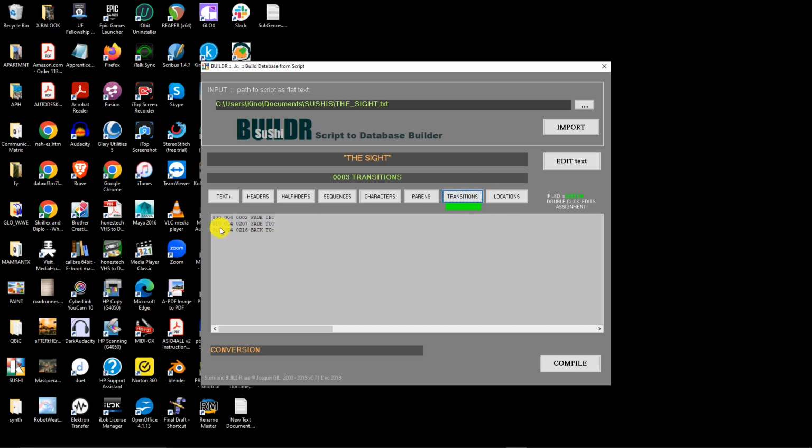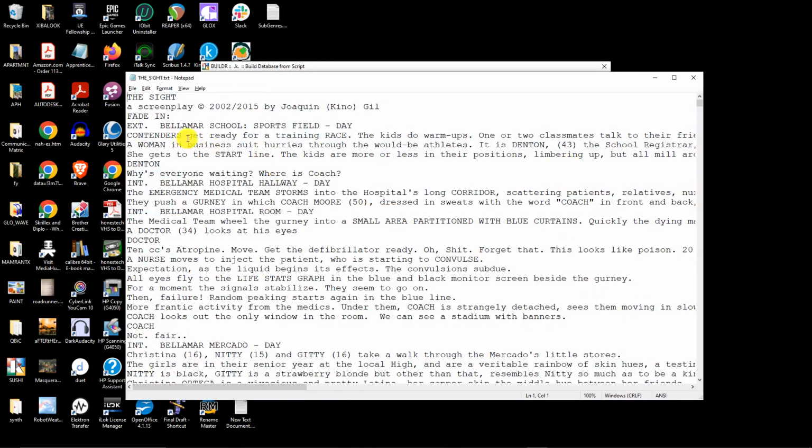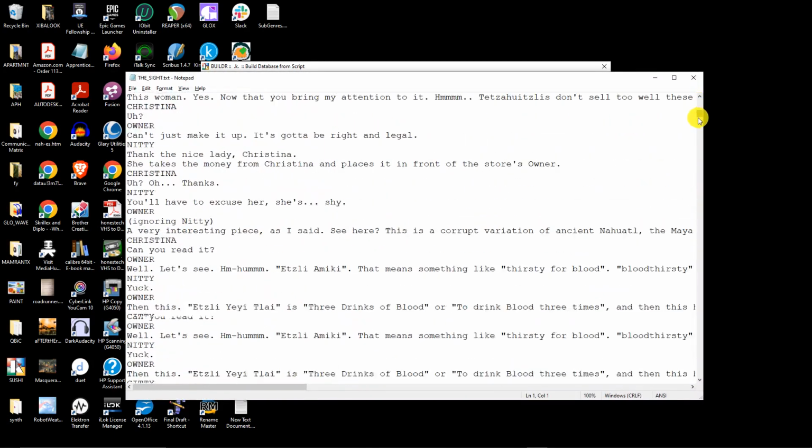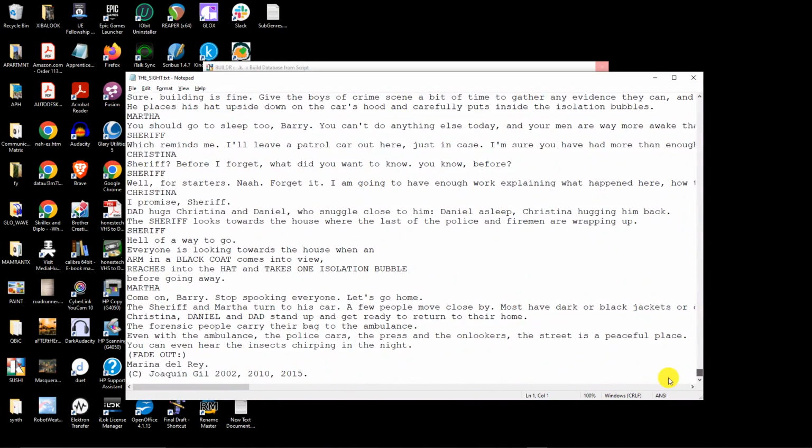We know that we are missing a fade out, so we might use that as a brief example on how to edit problems that your detection has made evident. You would edit the text. We're going to add that fade out, and we are going to find the end of the screenplay, and here is the fade out.